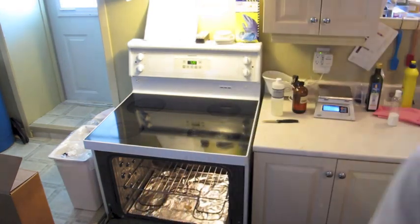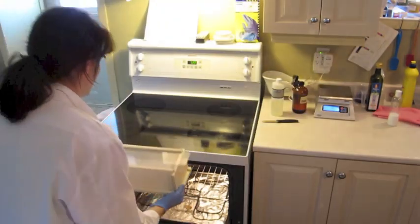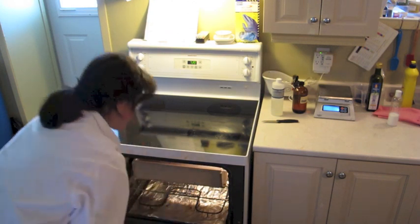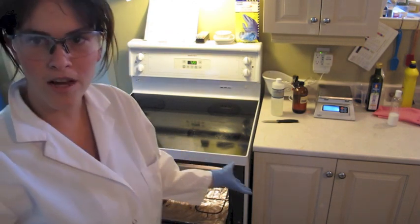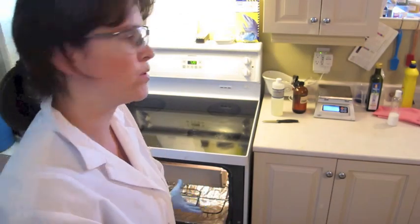Now, for those of you who like to CPOP your cold process soaps, I will show you that this mold is perfect, excuse my French, to fit in the standard oven. I will not be using CPOP for this soap. I just wanted to show you that you can actually do it.